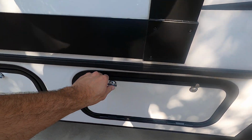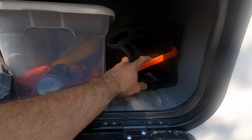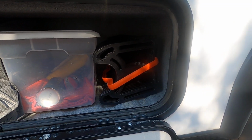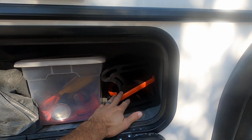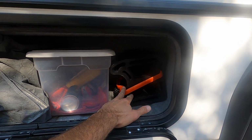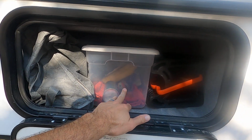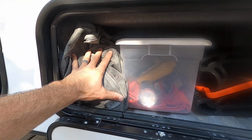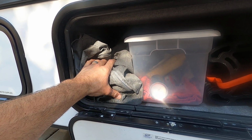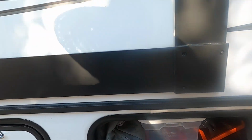Next bin is going to be kind of just miscellaneous. We have the hose support. If you're at a campground where you have to string the hose out a long ways, you can use this, and that'll help support the dumping hose. Just some chemicals in here. There's a little bit of oil, some lubricants and stuff for the slides. There's a blow-up mattress in this bin in case you needed a blow-up mattress. We just have that in there as an extra thing.